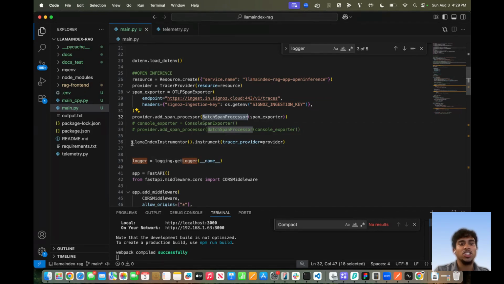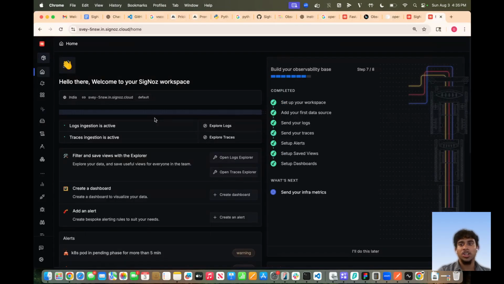And when we actually go ahead and instrument our app, here is what we do. We call the LlamaIndex instrumentor from OpenInference. We call the instrument function on that, and we pass in our provider that we had earlier set up. This is what will tell OpenInference the location of where to send the trace data that's automatically collected from our LlamaIndex application. Let's go to our SigNoz dashboard and inspect what happens when we make a query and what happens when the application is started up during that docs ingestion process.